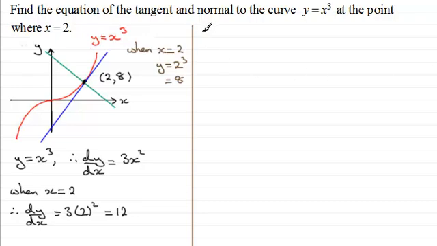So now we've got the gradient then of the tangent. We can get the gradient of the normal because it's directly related to the gradient of the tangent. I'll just, first of all though, write in that the, therefore the gradient of tangent, okay, we can see that that is equal to 12.